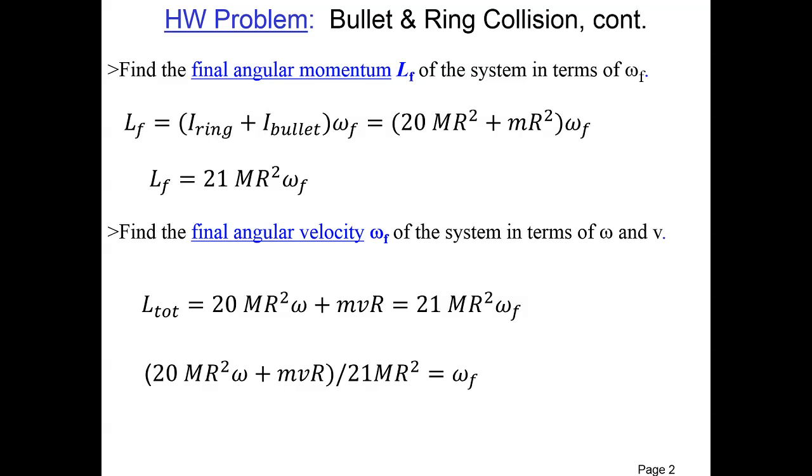On the next question, you're going to walk through a similar problem, but here you're going to put kilograms and meters into it rather than doing it in general like this one. Also in the homework, I think you're going to have a similar problem that uses a kid jumping on a merry-go-round. It's really the same problem, but we're just using a kid instead of a bullet and a merry-go-round instead of a ring. I guess it's a disc, not a ring. All right, good luck.